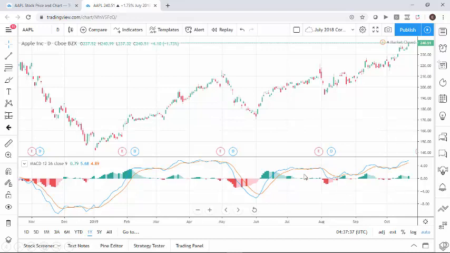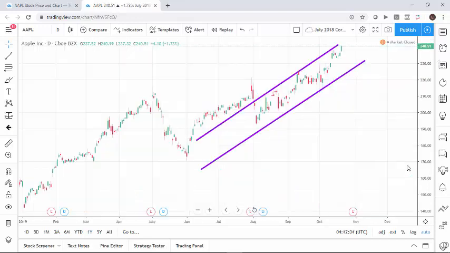A lot of times you're looking for these crosses to happen, like here back in early June, when the fast line crossed over the slow line, and it was below the zero line, which is a strong bullish indication. And sure enough, the market did go higher. But you can see in this more recent bullish pattern, we're getting crossovers and whatnot, but it really isn't indicative of anything just yet. So the MACD didn't give me that much information.